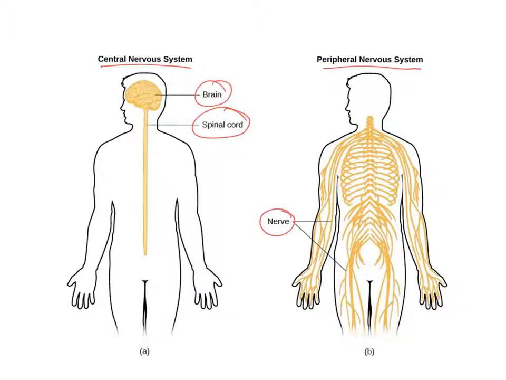Your brain and your spinal cord act as your control center, while your peripheral nervous system, or your nerves, act as your sensory input to that control center and your motor or action output of your nervous system. I think when most of us think of the nervous system, the first thing we think about is the brain. Your brain is essentially your control center, also known as your central nervous system.